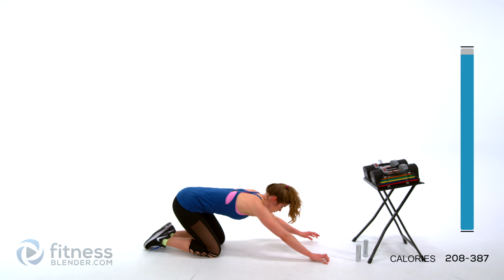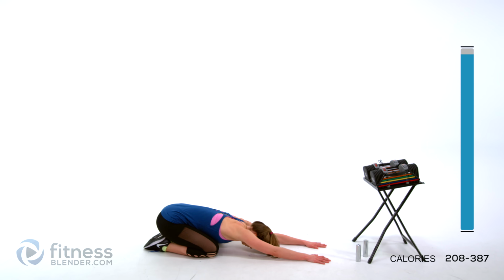All right, so when you feel like you're ready, go ahead and walk down. We'll go straight into a child's pose, so pressing your forehead to the mat. And if you stretch away from yourself, you can get a good stretch through the upper body again, through your shoulders and upper back. This pose is a little too relaxing right now. I feel like I could take a nap.